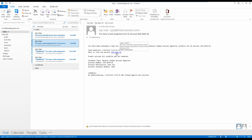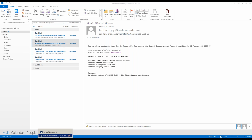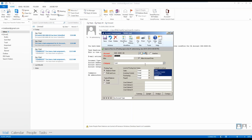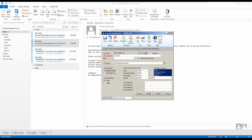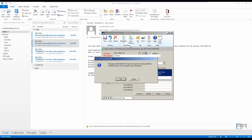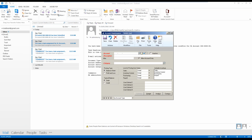I can click on the link of the account number. As long as I'm a user in GP, it will open up that particular screen for me and say, okay, well, here's the account number, and that's not the correct category. I'm going to change it. Well, it should be non-financial, and I can go to my workflow button, and I can either approve or reject. If I approve, I say yes, this is approved, and click on the approve button. Now, as the approver, having sent that, a notification will be sent out to the originator stating that the account has been approved, and they can carry on with that. A very nice feature, again, paperless, and no real need to try and set up additional security for this.